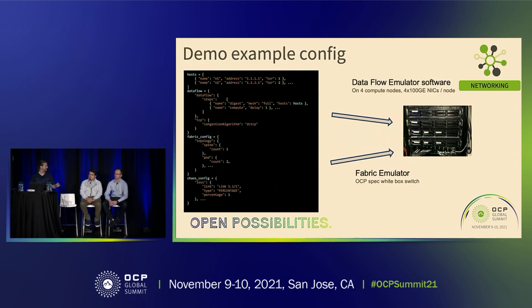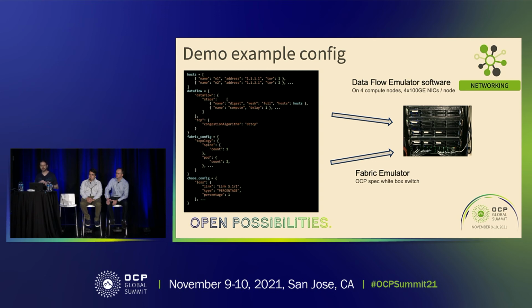Now, coming back to the demo that Razvan was showing us earlier, this is just to give you an idea of what you would see and to put more color behind what I mean by declarative models. On the left, you see some excerpts of the example configurations that we ran. You have the host components where you define the names you saw on the heat map, the N1 through N16. So that's what would go there with their addresses, for example.